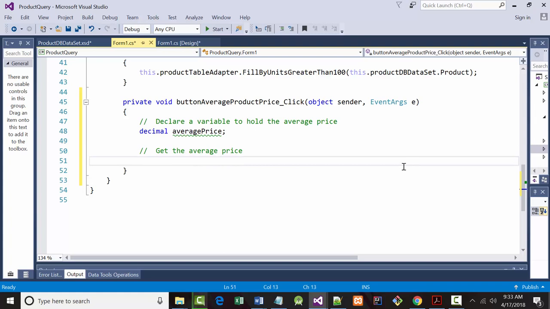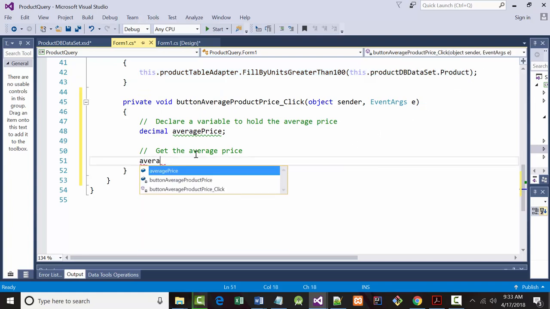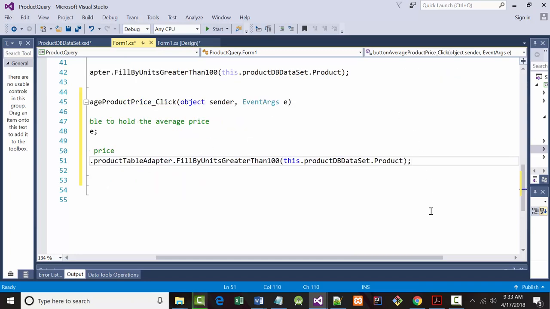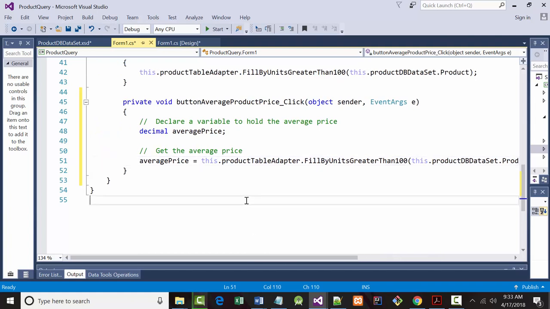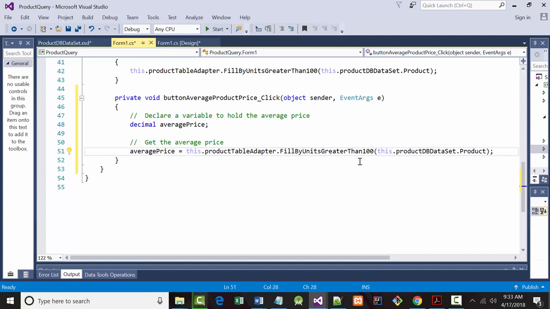All right, that pretty much is what we had up here. But I'm going to grab this like we did before, and I'm going to paste it in, but I have to say average price equals this. Now, we're going to have a problem. It may not show it as a problem, but it is. It's going to give us that answer with 4 decimal places. We don't want that. So I'm going to cast this into type decimal.